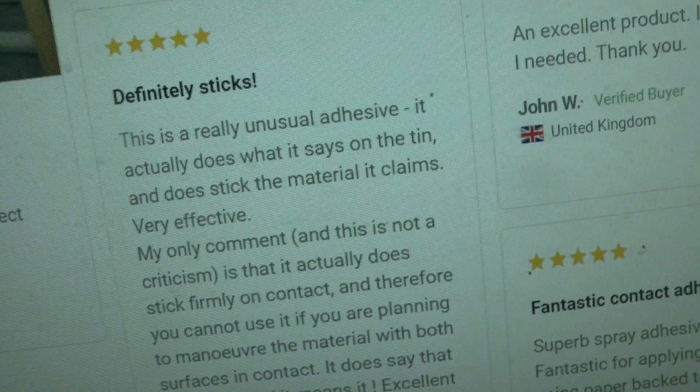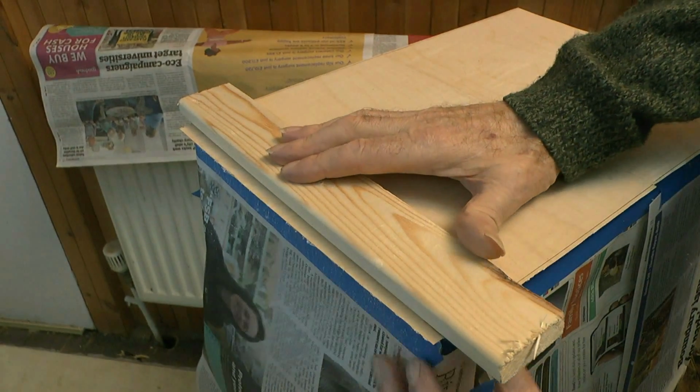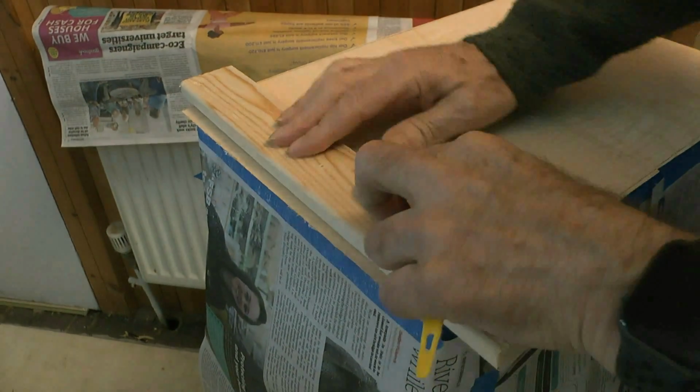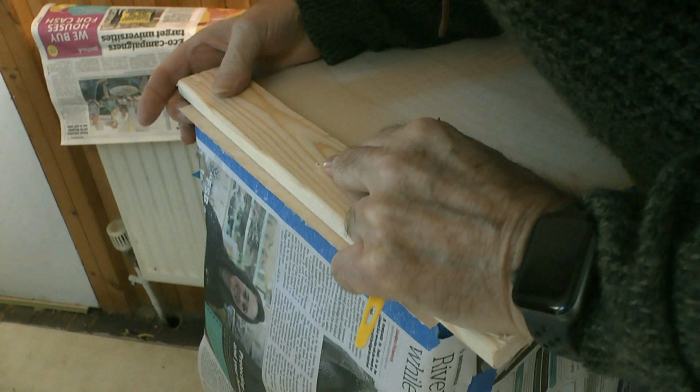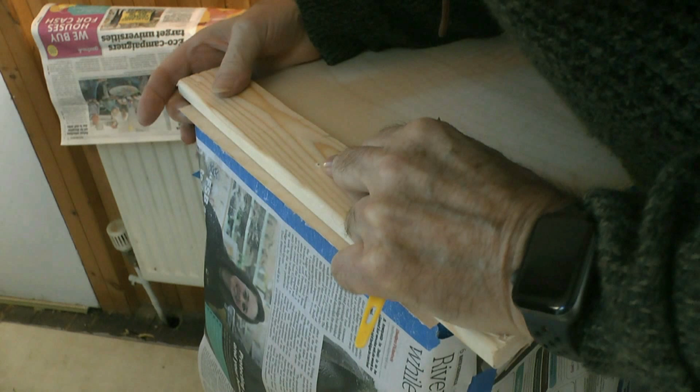There's one comment I've got about the reviews on this spray adhesive. Nobody seems to comment on how it performs after a period of years. I think this just reflects how we live very much in the now today. Very much in the moment, but you know, the burning question with an impact adhesive like this is, how long will it last? And I'm basing this on over half a century of my woodworking experience, and I'm guessing, I reckon it'll last 20 years or so.